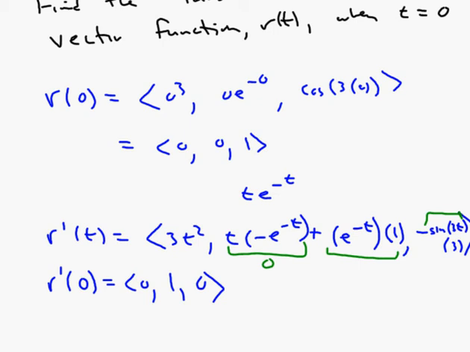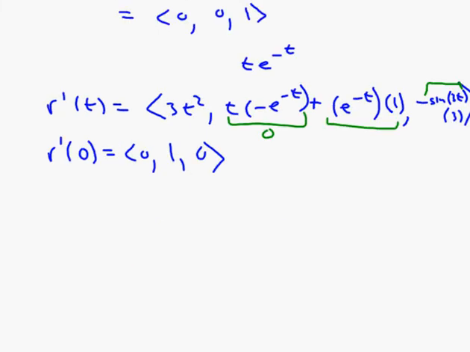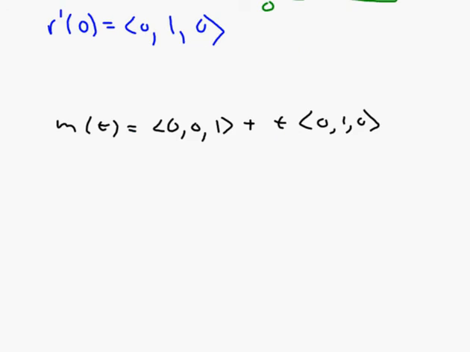There is your direction vector. So our tangent line, we'll give it a new name. We'll call it maybe m of t or something. Or you could call it T of t, I guess, is 0, 0, 1 plus a scalar t times 0, 1, 0. If you want, you can write that in parameterized form, like x equals just 0, basically, y equals t, and z equals 1.